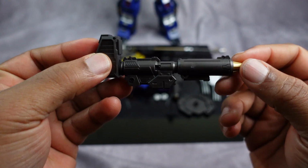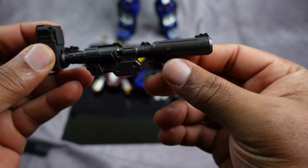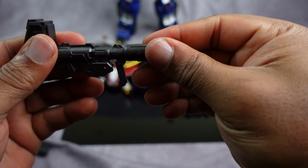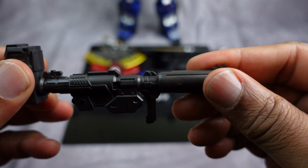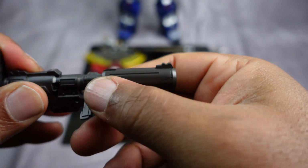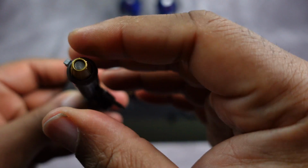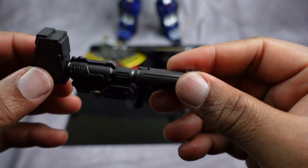So you got that. Then you have his ion cannon. Of course this does extend out as well. So you've got that there. He's got two of these. He's got this one, and this is the other one. So it's pretty much the same. This handle does go on a swivel like that, so you can actually grab it with two hands if you like. So it's decent. This one also comes with a magnet in here, and that's actually to turn on the lights in the chest.